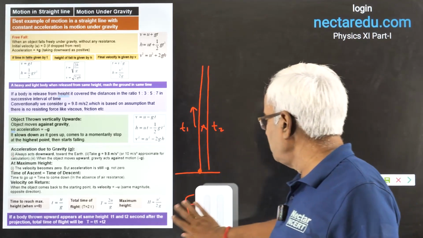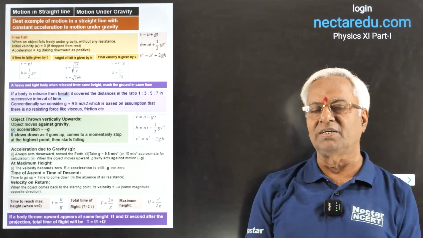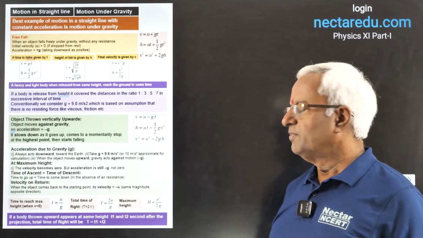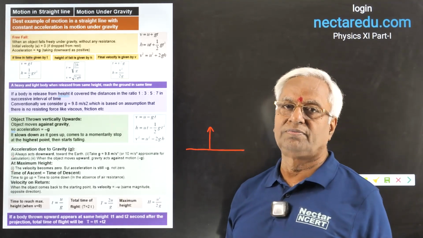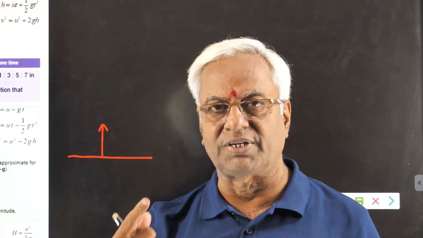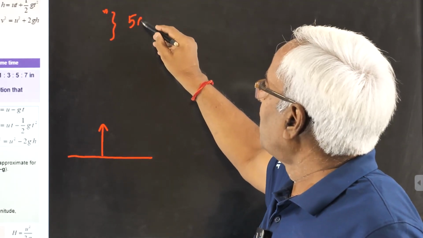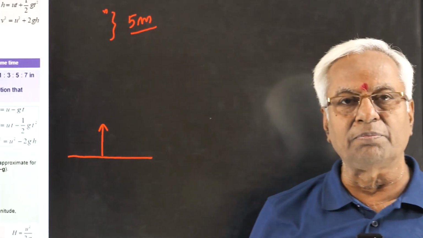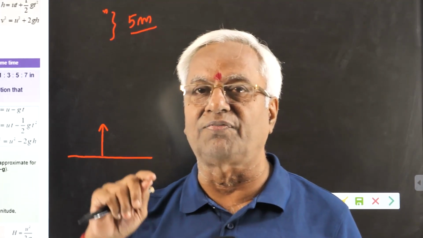Now, one very important thing, which sometimes appears unbelievable. You must remember it by heart, and I hope that you'll remember it throughout. What is that? If a body is thrown upward with any velocity, howsoever fast, howsoever great it is, the distance traveled in the last second shall be equal to 5 meters. This is a wonderful result of motion under gravity: a body in upward motion will always cover a distance of 5 meters in the last second of its journey.